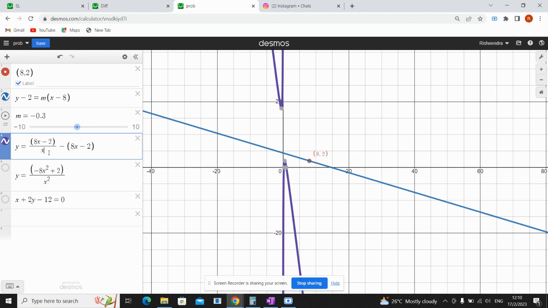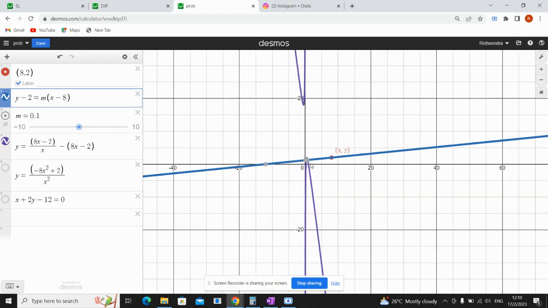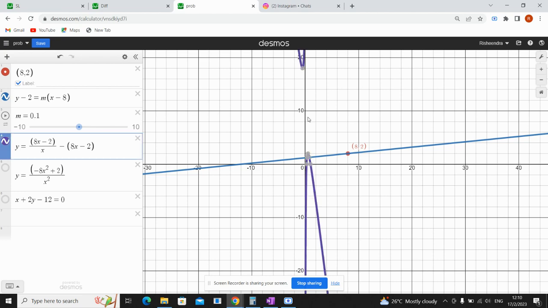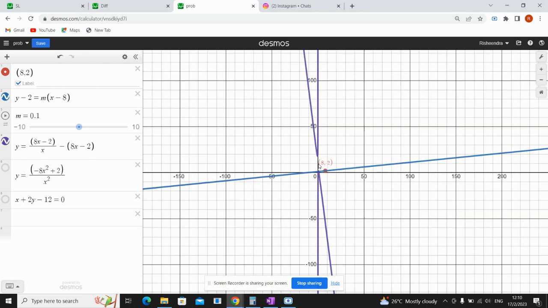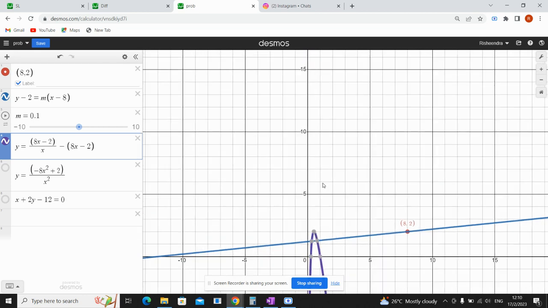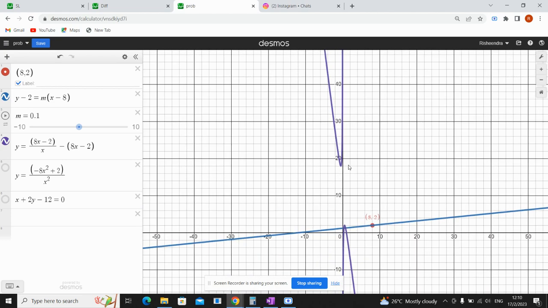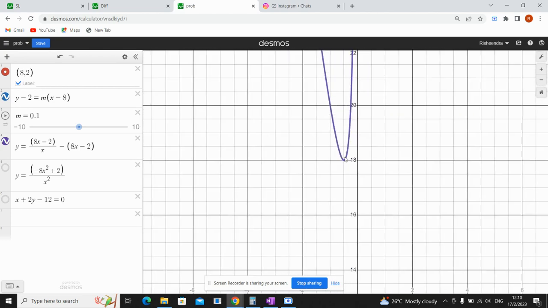Look at how this is changing. This has two curves, which is a bit weird. Let's look at how this curve works. We have to find the minimum in the negative values, since the slope is negative, which means x is only negative, so we have to look at the second and third quadrants. In the second and third quadrants, it has the minimum. We have to find the minimum. The minimum value is 18.